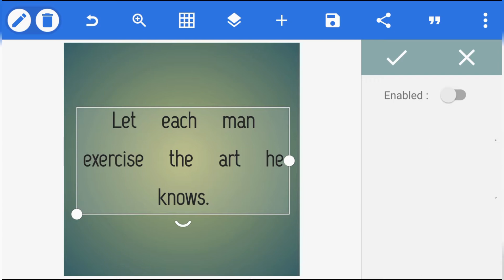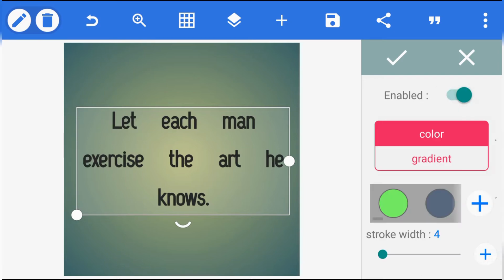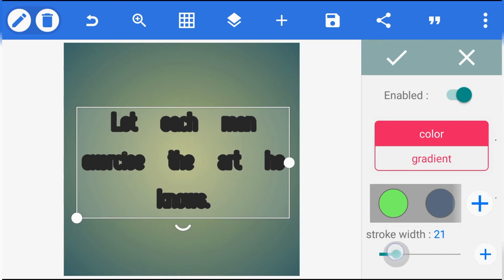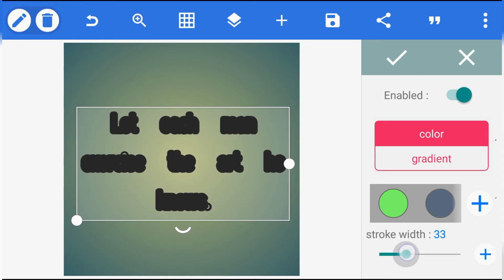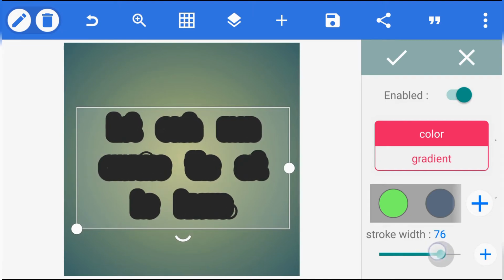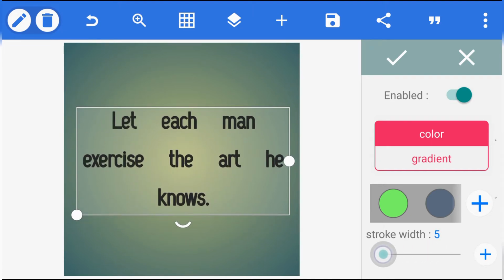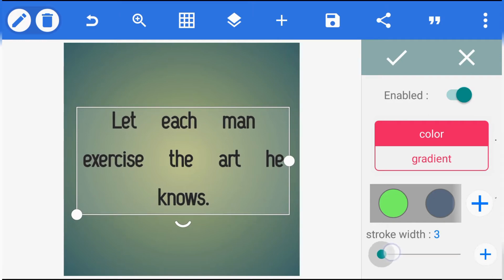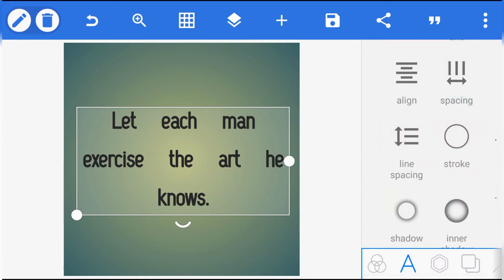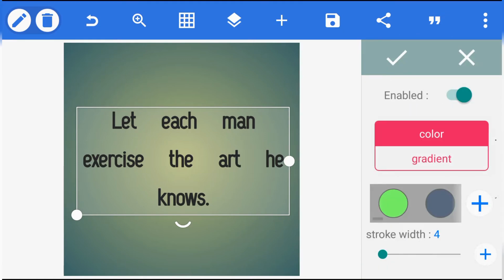Remember, we said stroke was a very important thing. Once you click on it, the text changes, and now it really looks good, but the stroke width is at 4, and you can go ahead and increase that by increasing this. Now mind you, it may look good as you increase it, but the more you increase it, it looks really messy. And so you just want to take a little bit of the stroke and be careful while using it.